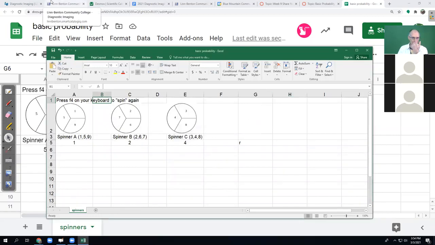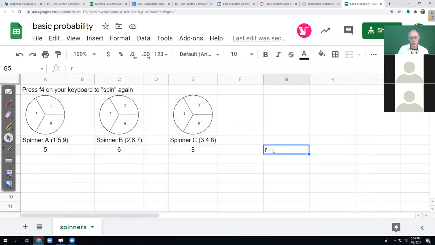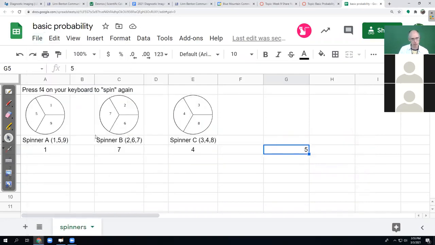All right, let's go back and okay, so one idea that for sure does work here, yeah, you can go away, don't save, is every time we type something, it will shift it. So you could make your own copy of this by going make a copy or download it. And then you could pick your spinner, your neighbor's gonna pick their spinner, and every time you change what's in, say, this cell over here, that'll re-roll the dice. And how I made that happen, I'll talk about next class. You could look at the spreadsheet if you want to figure that out, but I'll talk about it next time. All right, so that's one option.